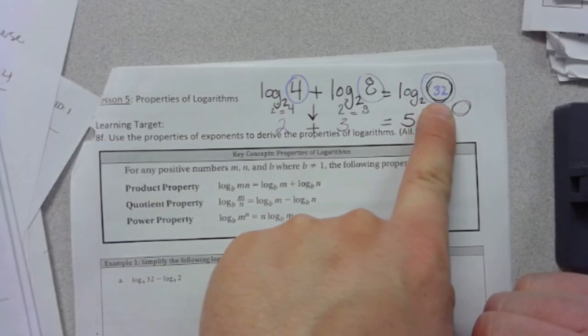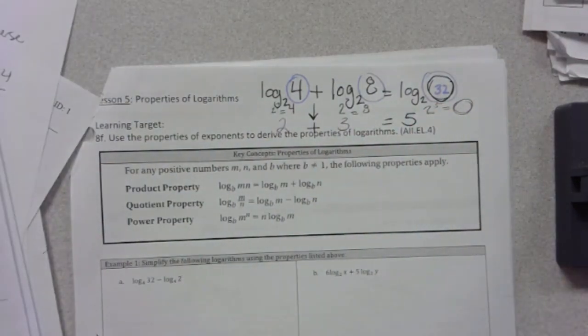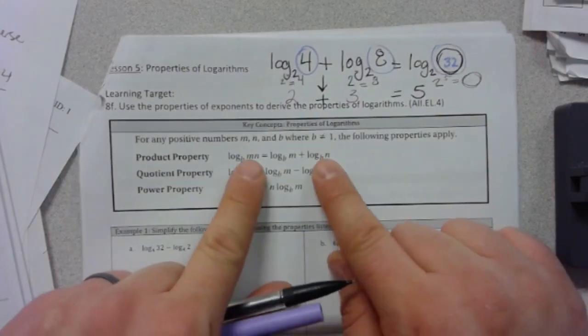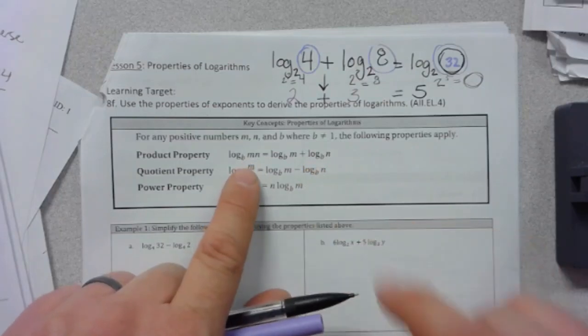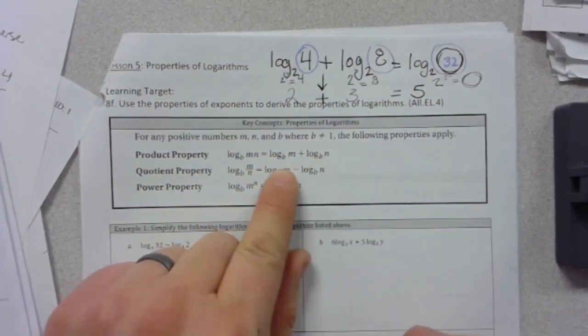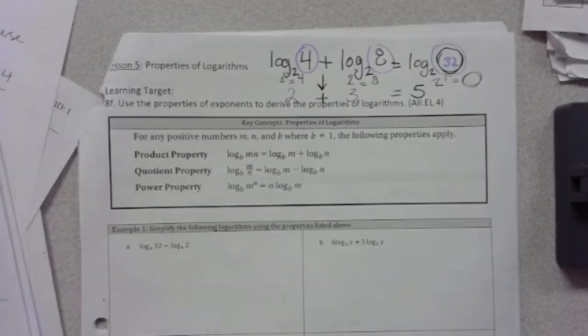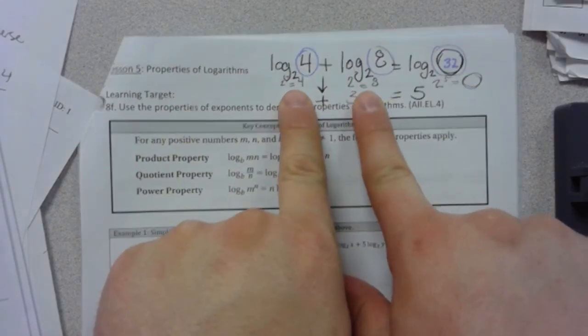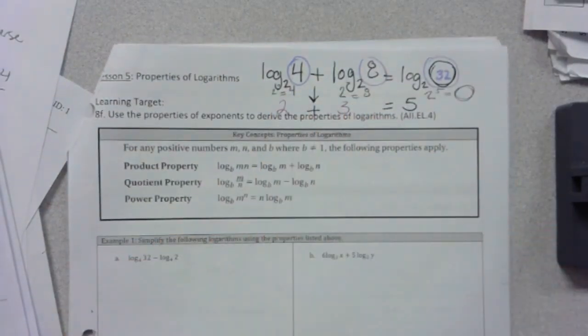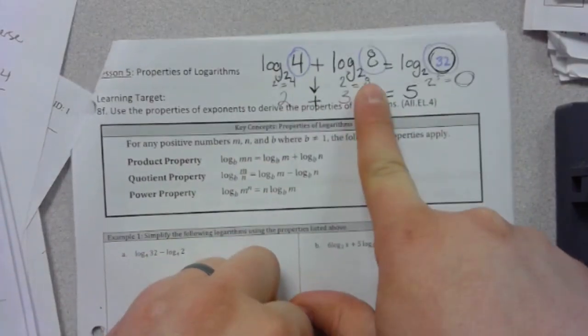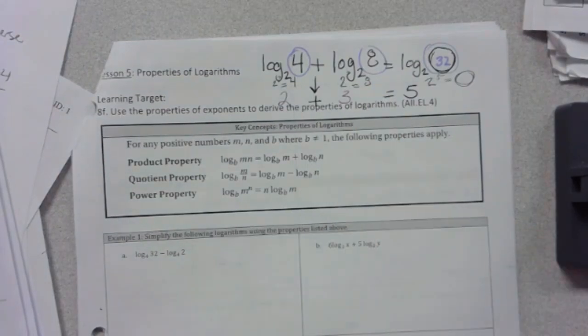Let's get to it. When I see this idea right here, this is what we just explored. Anytime I see two logs, now let's make it clear. The logs must have the same base. Do they have the same base here on this problem? They do. We are not going to see anything that says log base 2, log base 7 this year, right? That's not something that we're going to see this year. You might see it in future years. We can argue about it then, okay? If you need some help on that, happy to help, come back and we can chat about that. But we're not going to see it right here.